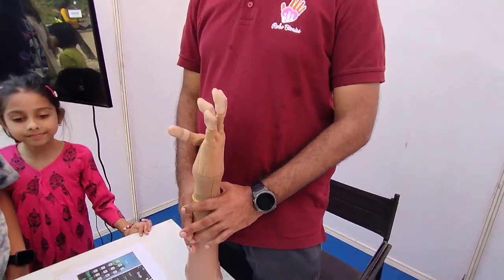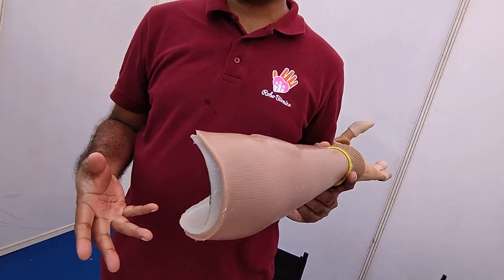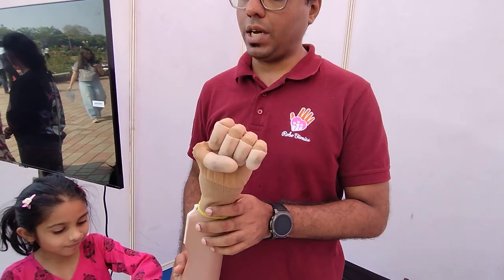This is an artificial hand. It is used by people who lost their hand in an accident or trauma. The way this works is, if you see the blue sensors here, it measures the muscle activity of the user, and it acts as a trigger to open and close the hand.